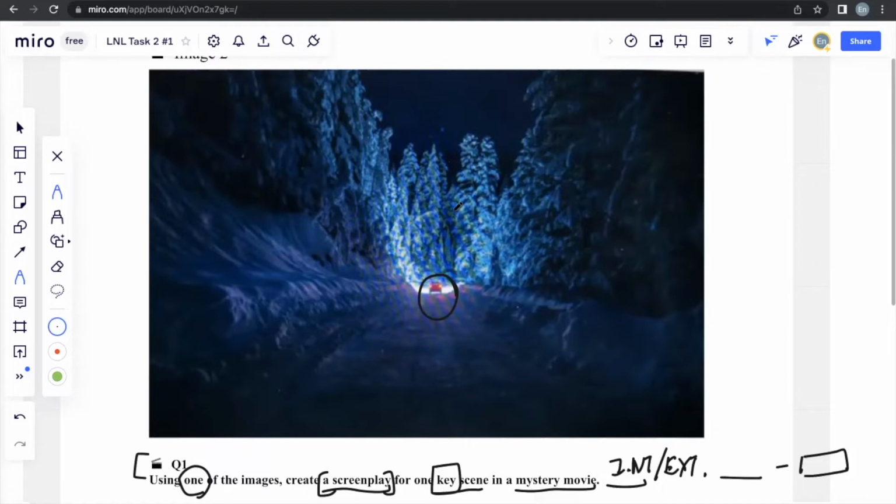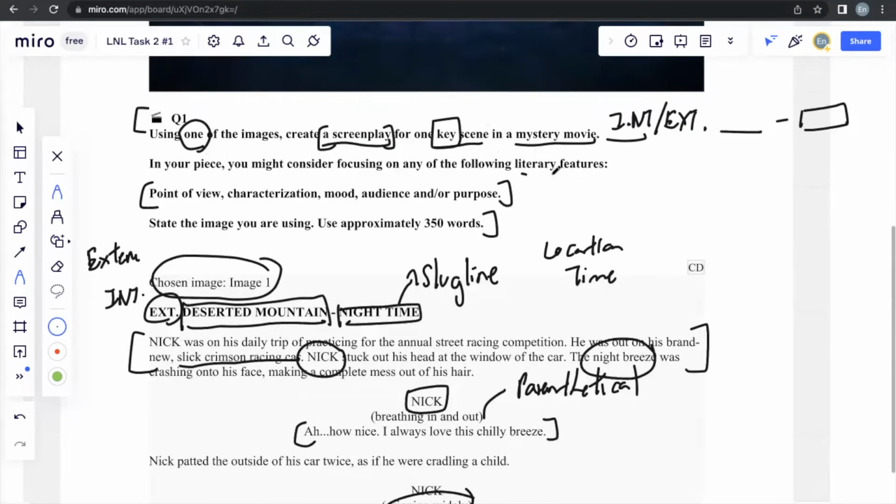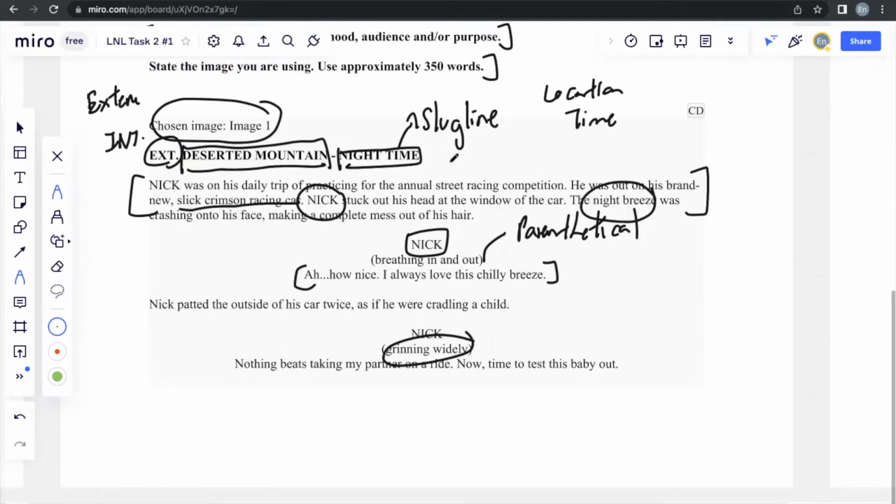But generally, what you should do is that here and there you should include sentences and descriptions that make it obvious for the examiner to know which image you have chosen, without even knowing for a fact that you chose image 2. That's one thing. Another thing you should do is use a lot of literary features, which they already show here. What I like to focus on is the use of figurative language here and there to make it more interesting, more imaginative, creative, and easier for certain ideas to come across to the examiner.